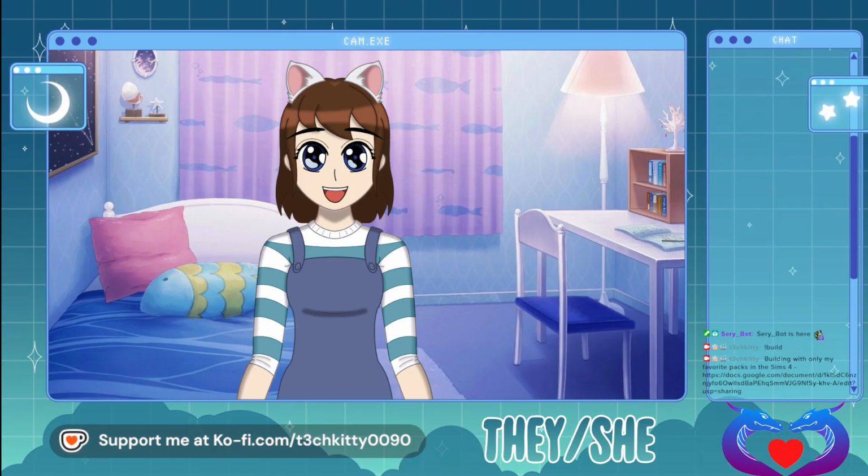I wanted to build a cat cafe, and the original idea was to have Growing Together because I like some of the stuff from it. It's really nice. But if I want him to own a cat cafe as a small business, I need Businesses and Hobbies. So I'm just going to swap it out, and then I can switch. I want to keep Cottage Living because I love some of the stuff in it.